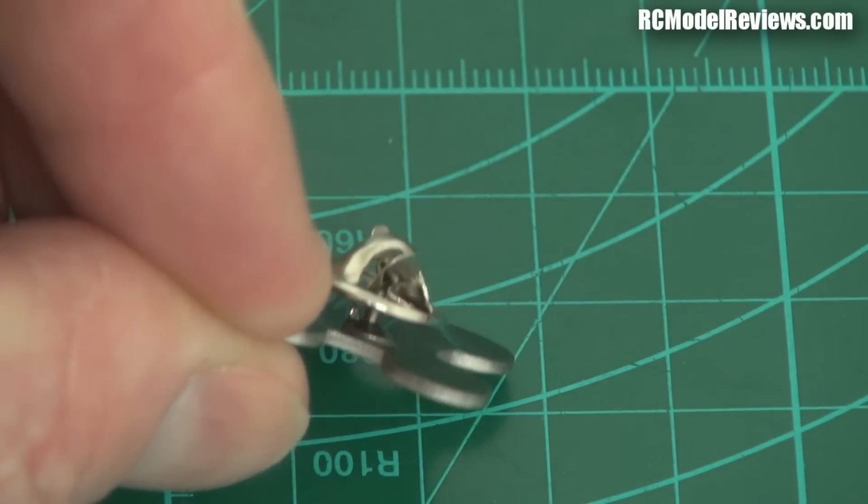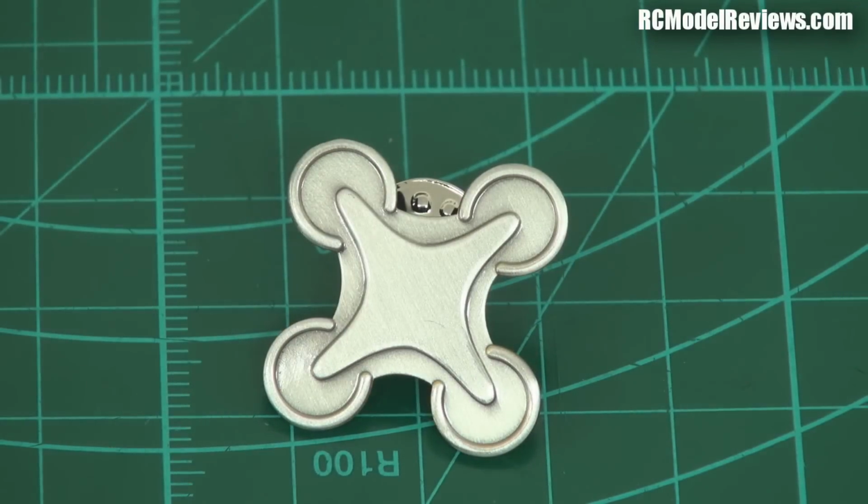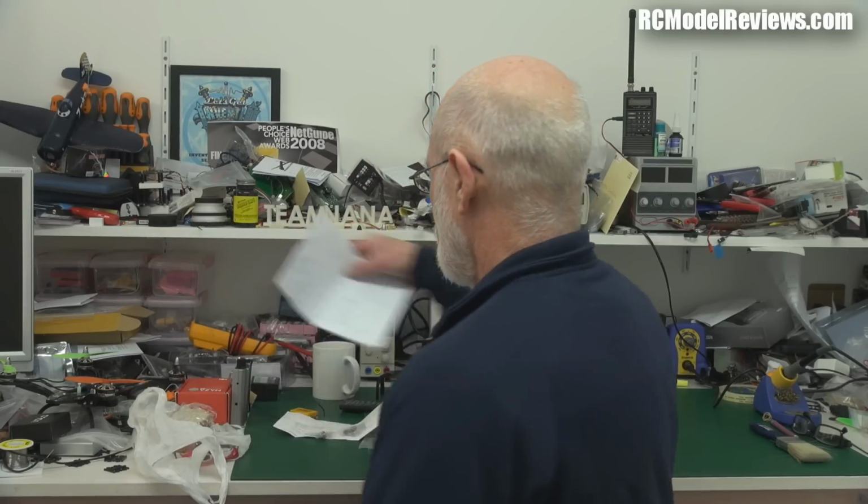These are little pins that you can stick on your coat or your jacket with the quadcopter emblem. You could probably use them as cufflinks if you were really keen. So that's interesting. That was sent to me by, I'll just have a look at the piece of paper because I'm old and I forget, Philip Hatzes. Oh, I'm terrible with names, Philip. I'm sorry. Philip Hatzes. So there we are.